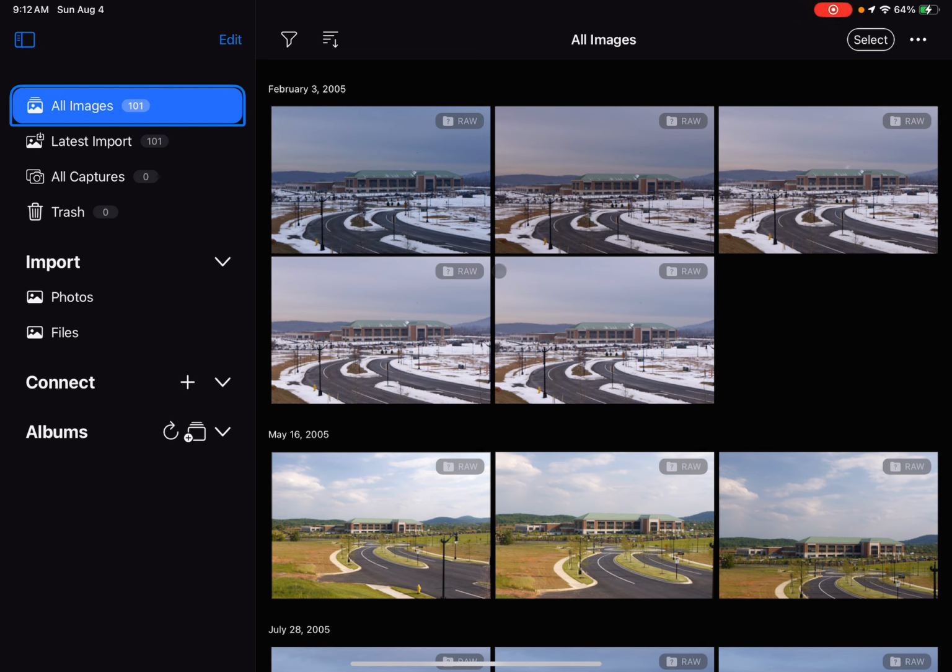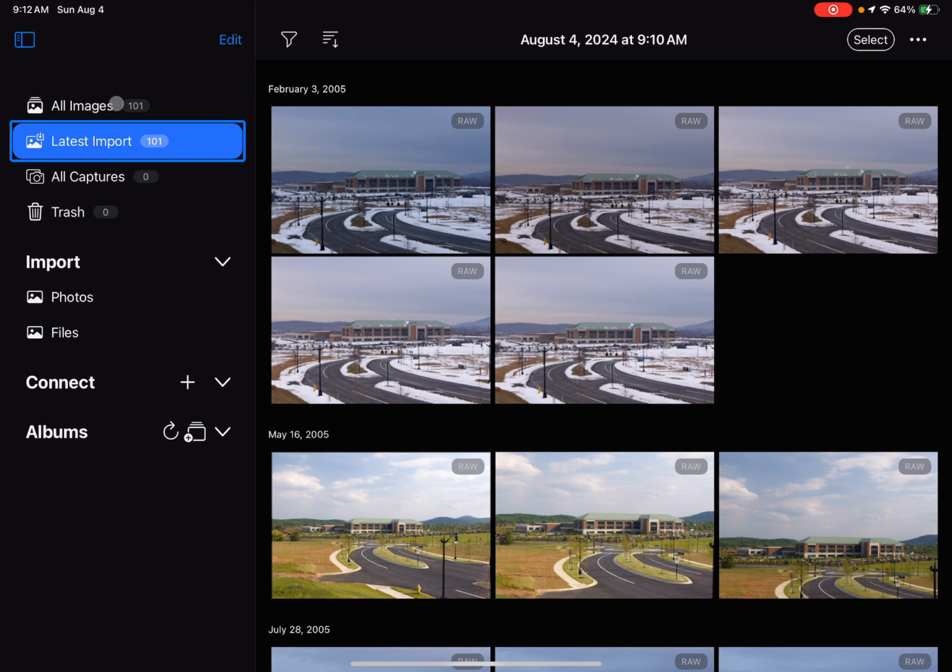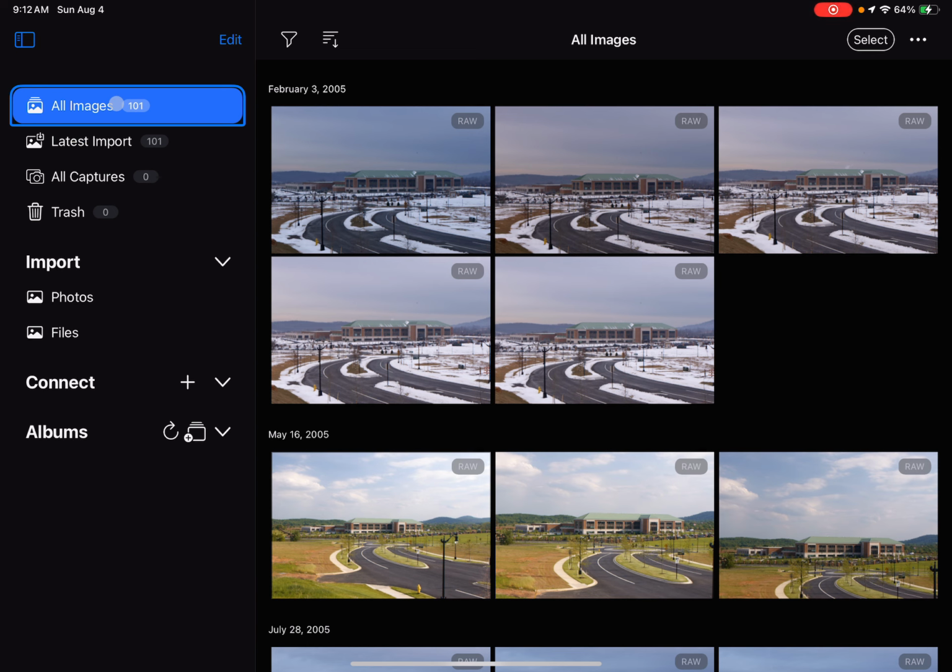So what happens when I plug the SSD back in? I've now plugged the SSD back into the iPad, and we'll see that the little folder icon with the question mark will go away. If I switch to maybe a different folder and come back, suddenly now the icon is gone. All right, so that's what happens when you are disconnected from your files.